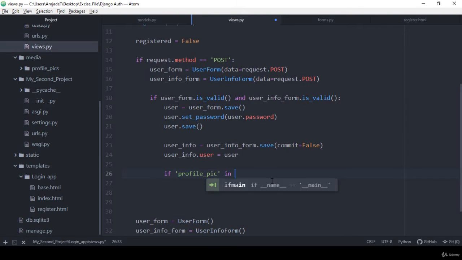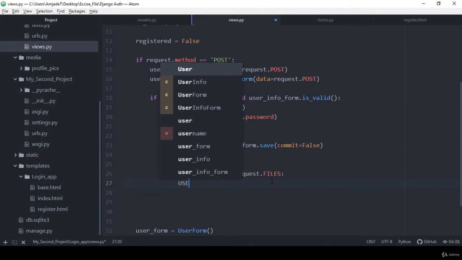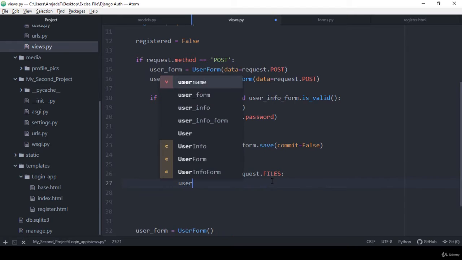So here I simply define is in request. If you want to pass an actual image, then you have to define it that way. You have to pass the profile picture in request.FILES. Okay, then you have to pass it. That is actually the common thing. If you practice it, then you will understand it well, because every time you have to use the same logic. So I simply define it as in request.FILES, and then I define our user, with this user info.